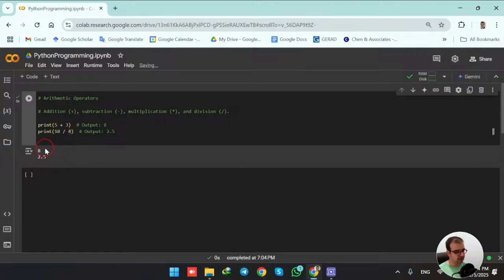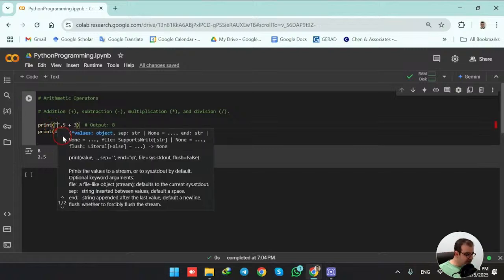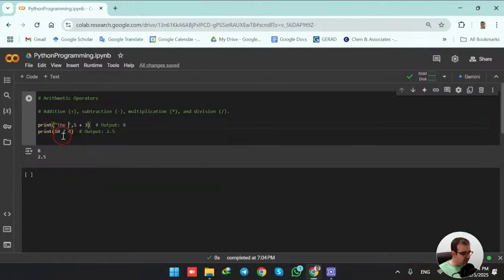I run the code now. We see the output of 5 plus 3 is 8, and we are having 10 divided by 4, the output is 2.5. We could also have a message being shown, for example, the sum of 5 and 3 is this message being shown out.